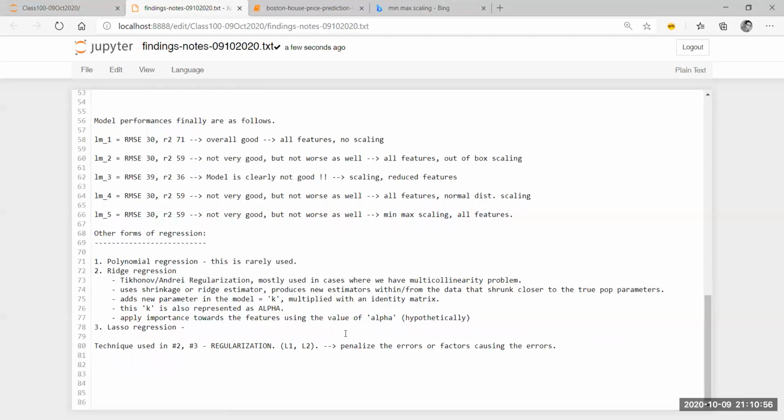Now we don't know what the value of alpha is going to be. We really do not know that, and we are going to find out. We may create 2 to 3 models and try different alpha values and find out the best value of alpha for my model, because the one for me will not work for you. For example, if you have a different data set and I've selected a value of alpha equal to 1, and you also select alpha equal to 1 because I have used it in my model, that does not mean that your model is going to perform better.